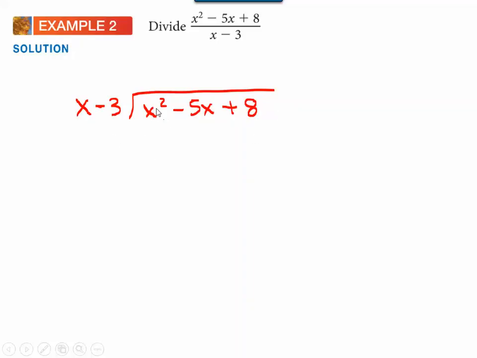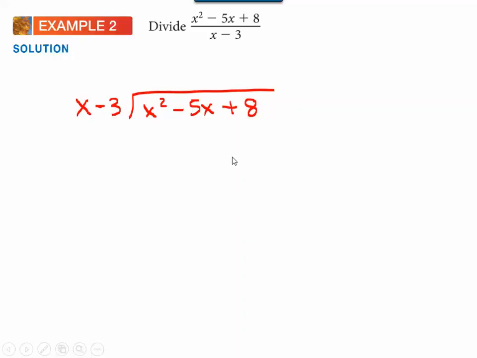Second, you can't have any degrees missing. Notice it goes from x to the second, then to the 1, and then to the 0. If the x was missing, I'll show you later how to fill it in. But you have to have each of the degrees represented. Mostly it's really just to put into columns. That's what we need them for, or else we get crunched for space.